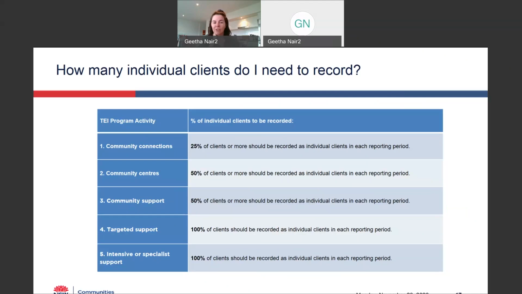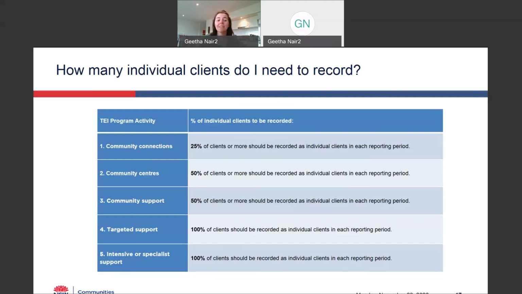This is because the type of work that's conducted in that program activity is most likely to be with large groups of people or with a group you may not see again. And then it goes up to 50% for community centres and community support. And then for targeted support and intensive or specialist support, 100% of your clients should be individual clients.